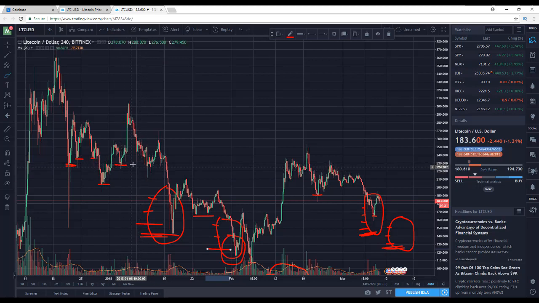You just draw you a little base, draw you a circle, boom. You know, draw a base, draw a circle, draw a base, draw a circle. Buy those in the circle, and everything else takes care of itself, okay? So hopefully this helps you out a little bit. I know it really helped me, and it really started making sense to me. This is the way I do all of my trades, by the way.